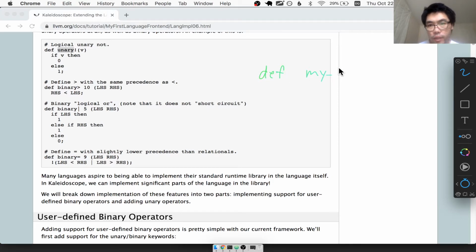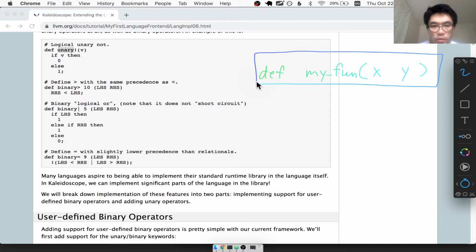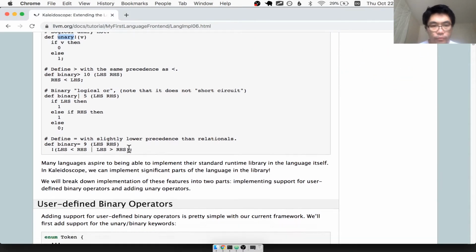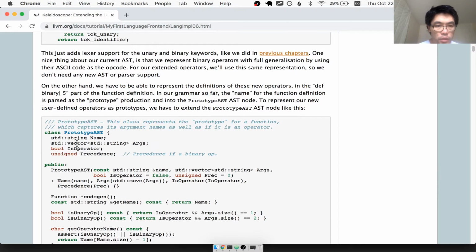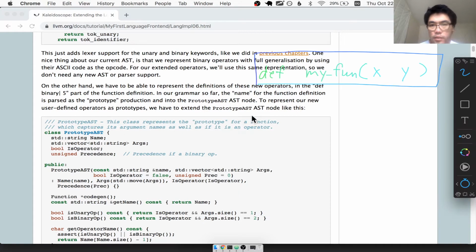The def my fun, I believe, and then you have a parenthesis list, or a parameter list, I should say. So this guy is the prototype of a function. So when we're saying prototype AST, it's the AST node that represents this part of the statement, not including the body of the statement.